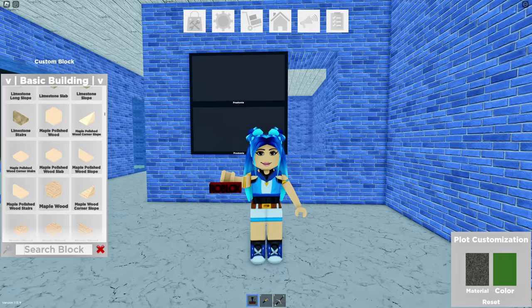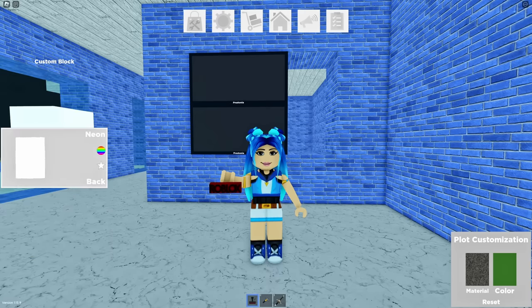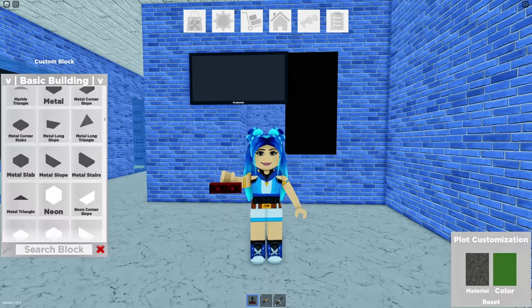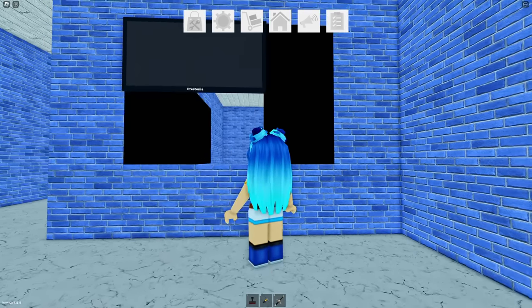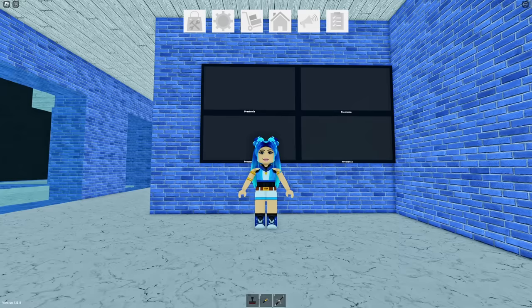And in order to be very sneaky, you always have to use neon and then black. Will this work? Oh, this looks great. I have a better idea. I delete this. I put a black neon here. I place one TV like this. Oh, great. Now it just looks like a wall. Kind of works, but it looks stupid.